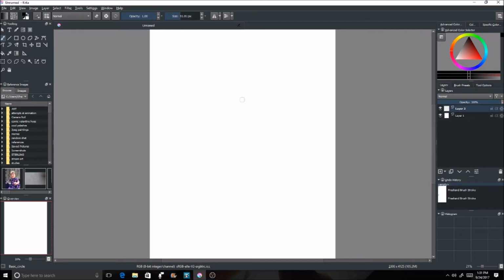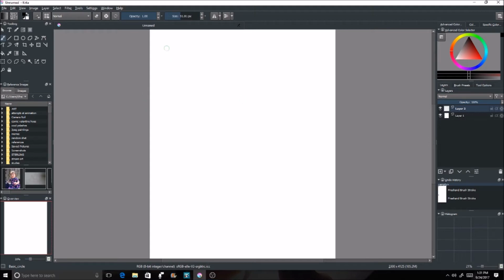Anyways, I'm using the software Krita, so if you don't use Krita, it may not be as useful to you, but Krita is a free painting software, so if you want to use it, you could just go to the website and download it. But a lot of brushes are actually similar across software, like they all have the soft brush, the hard brush, etc. So this may still be useful to you, but definitely Krita users will get the most from it. So I'm just going to start.